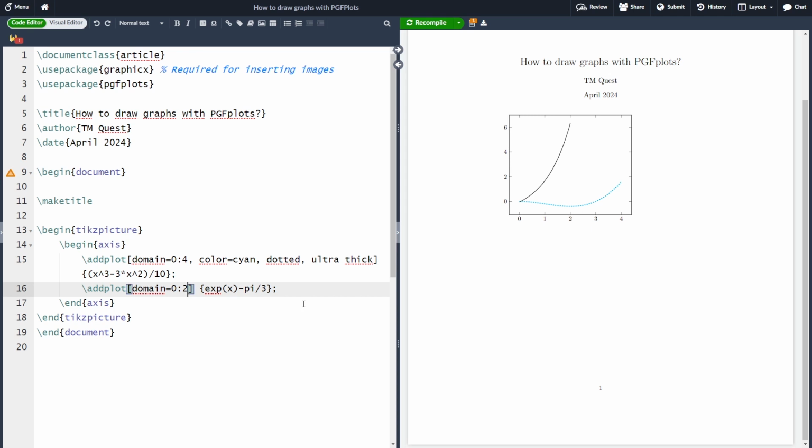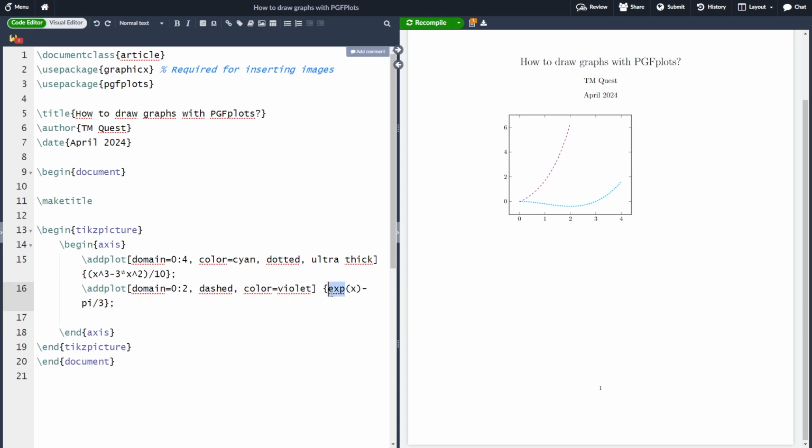And again, you can choose a lot of other additional arguments here. You can, for instance, make the line dashed by just the optional argument dashed. And if we recompile, we end up with a dashed line. And if we want, we can choose another color. For instance, we can choose the color violet to make the graph violet instead of black. And you can go on to your heart's desire, customizing this as much as you want.